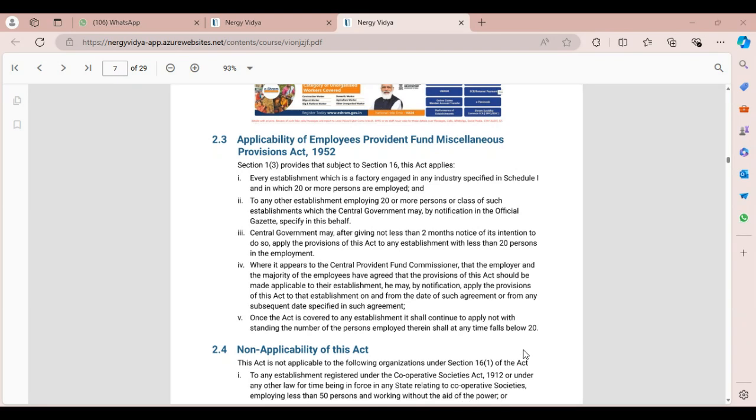Like you said, ma'am, that 10 and 20 is the limit. When I was used to practical work, they manipulate things in the practical world, the companies. They have 20 staff, but they register only 9 staff, showing them as proper staff, and for the remaining 11, they take a service bill and pay against the bill. This kind of thing is done by companies to manipulate, to not take the registration in PF.